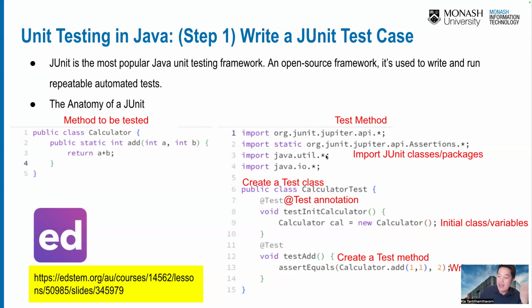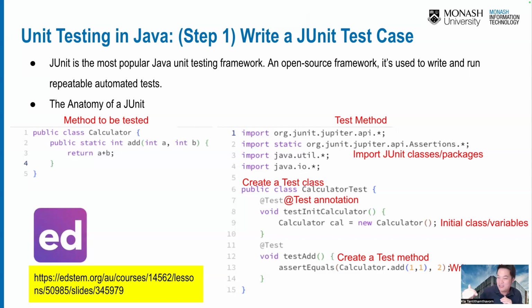And once we have the method that we want to test, we also need to write the test method, right? These are the test cases that actually execute against that method to be tested. For the test method here, we need to import the JUnit classes or the packages, that kind of thing. So this is the 4 import lines that you need to do. It's classic, it's a standard. We can have more than this, but we cannot have less than this.